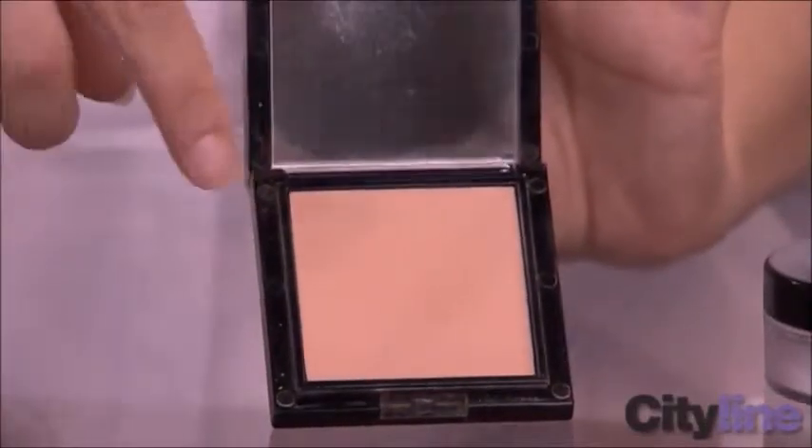But then we'll look at a pressed powder. A pressed powder is simply a powder that has been pressed into a compact. Sometimes these contain some waxes and silicones in them to actually keep that form. More often than not, they will have color associated with them in a pressed format. These are good if you want a tiny bit of color coverage, but you also want to take shine away.